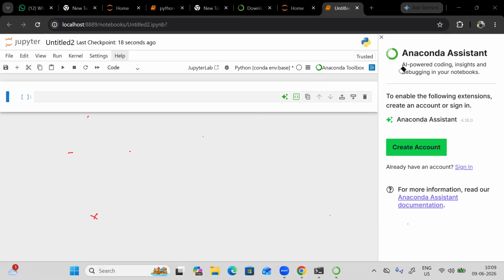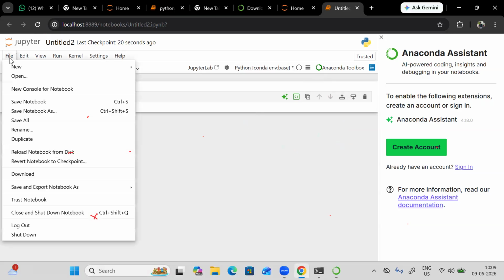And here, you have a file menu, and you can open whatever files you have existing on your machine. Again, if you want to open a new notebook, you can do that, and it automatically saves whatever you are working on in this notebook. So you don't have to save every time after running each and every cell. It automatically saves by default. No need to work on that.